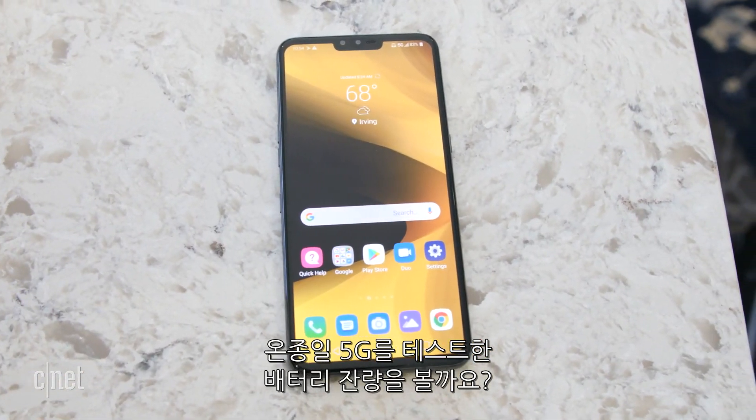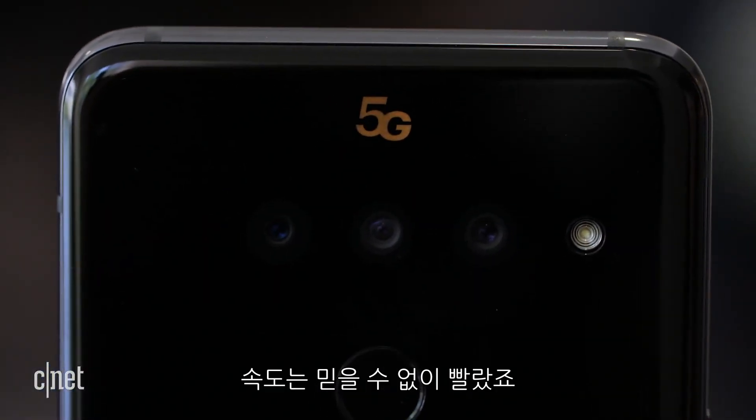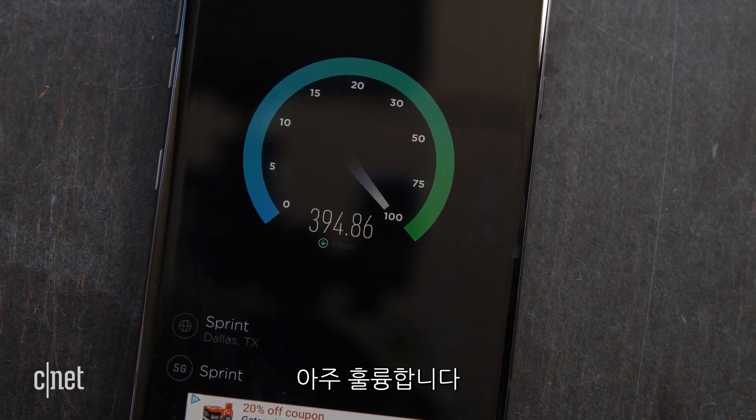After a full day of exploring 5G, what are we left with? We started testing in earnest around 1 p.m., and it's now 8:49 p.m. with the battery at 17%. That's not actually bad — it definitely lasts longer than a workday, and we put this phone through a lot of tests. We downloaded tons of things, the screen was at 50 to 80% brightness the whole time, and it was on standby for about the last three hours. Speeds were incredibly fast — in some spots we averaged 100 megabits per second, in others we got 400 megabits per second. I was also incredibly impressed with the V50 downloading a full season of a show in under five minutes.